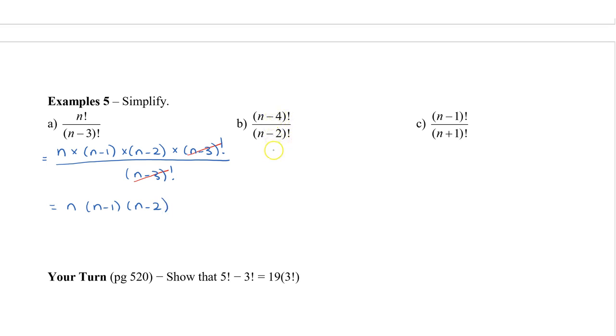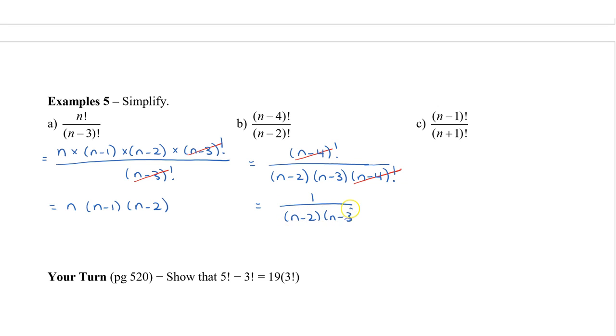So between n minus 4 factorial and n minus 2 factorial, n minus 2 is actually bigger. So I'm going to leave my numerator as n minus 4 factorial, and I'm going to divide on the bottom, n minus 2. Now remember, we're getting smaller. So to get smaller means that we're going to go n minus 3, and then n minus 4. Notice I'm going to stop here because again, now that matches my numerator. So the n minus 4 factorials will cancel off, and I have 1 in my numerator and n minus 2 times n minus 3 in my denominator.